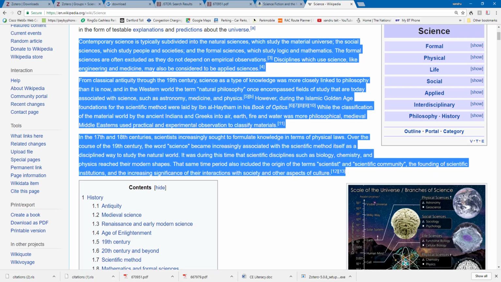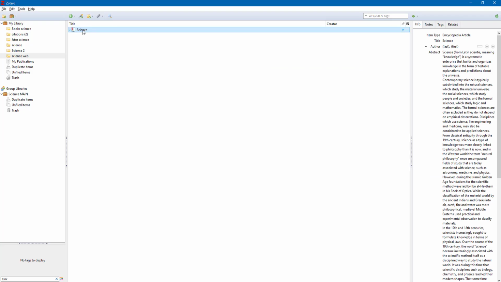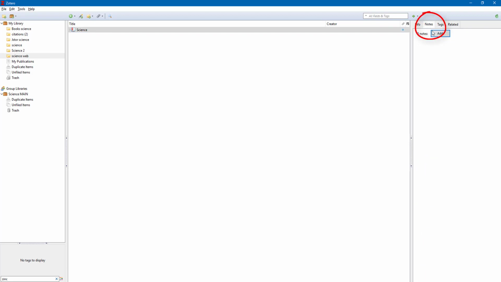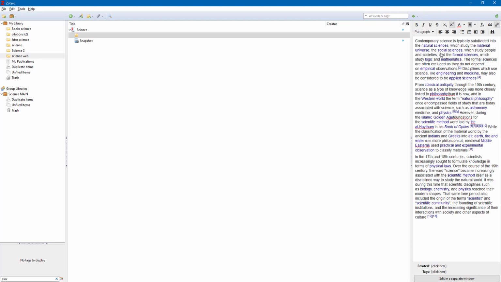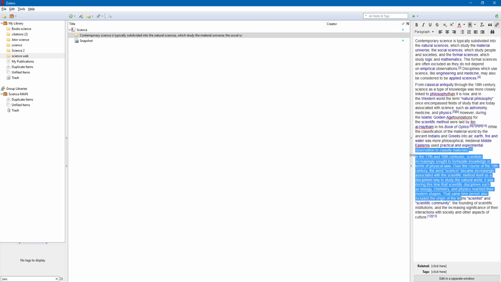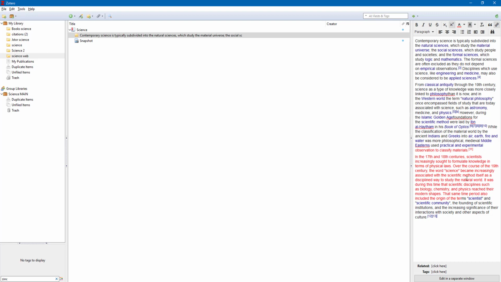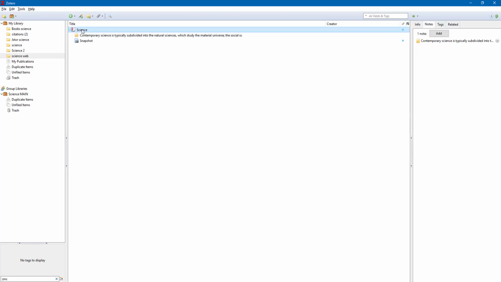Control C, right click and copy, and there's my reference information here to the right, and if you look it's got all my abstract there automatically. But again you can add notes, add, paste, and then highlight additional information that you might want to use there. So you see the amount of sources that we can collect and gather here.